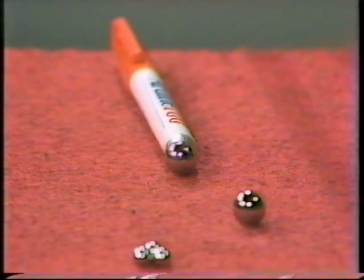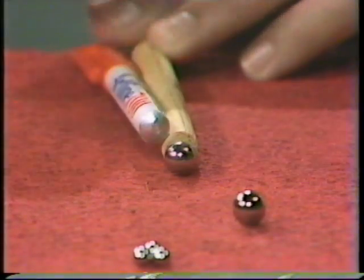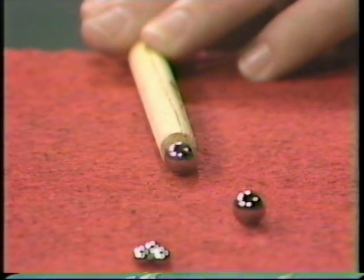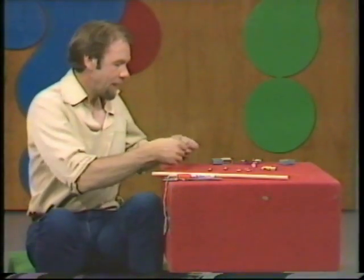This doweling, I think, is just right. You'll notice it's a little bit bigger than the ball. We're going to make a tube around the doweling, and the ball has to slide freely in it, and so I think that's the size to pick. What do we make the tube from? Namely, aluminium foil. Here we are.